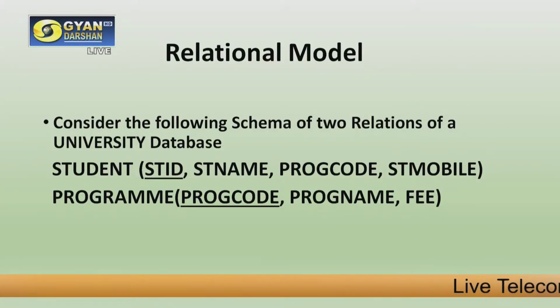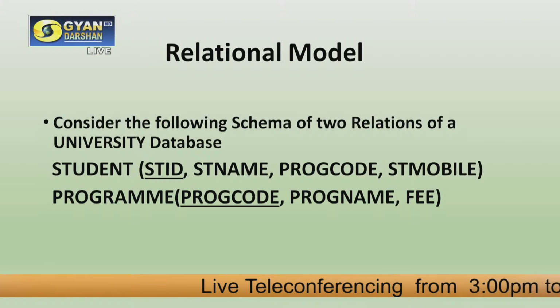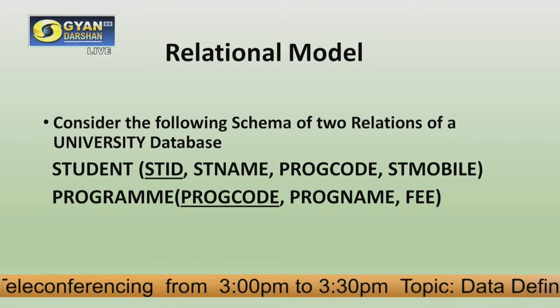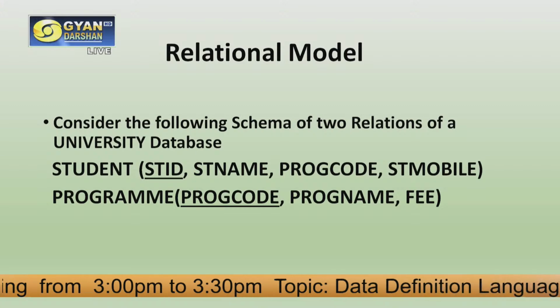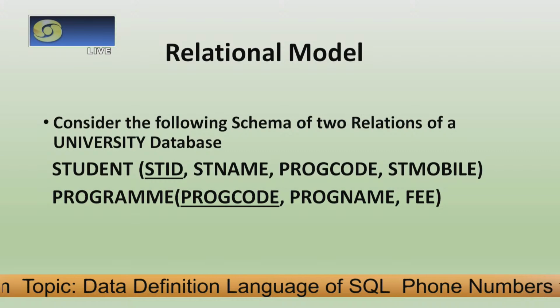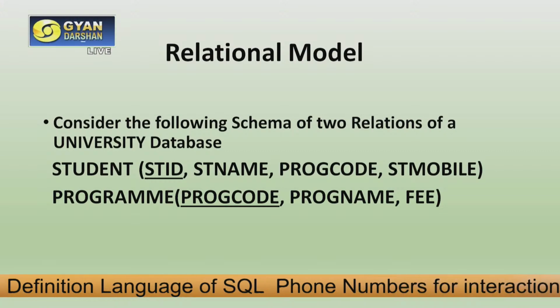So let us look into the example first and then try to define something with the help of data definition language. Well, let's look into a schema. A typical schema of a university is being displayed, and we have just selected 2 tables. We are not taking too many tables because the purpose is to demonstrate the features of data definition language, especially creating a table. Okay, so we want to define these 2 tables.